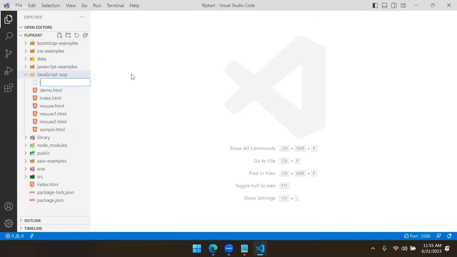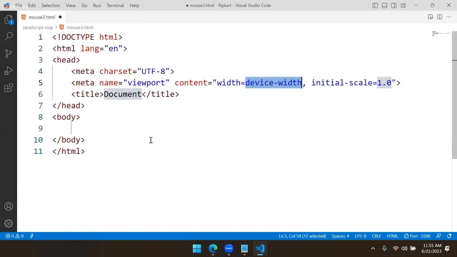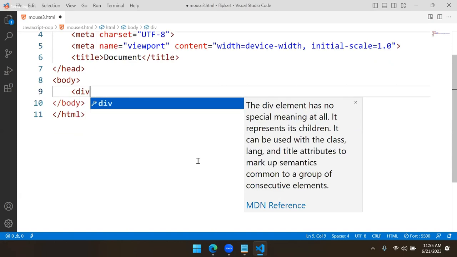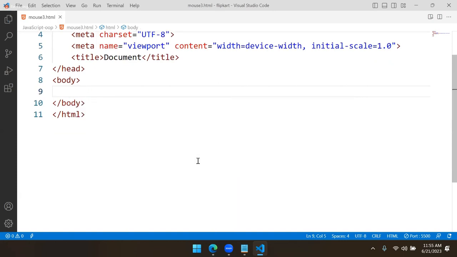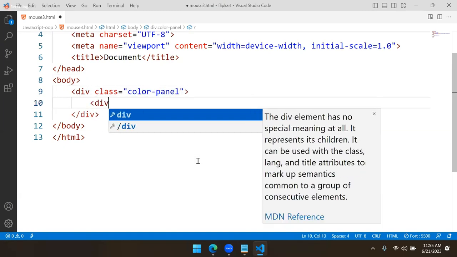Suppose we have a div. Sorry, this is mouse 3 dot HTML. Now in this, I am defining some options. Here we will create a div only, because we don't have any image. In this div, class, I will put color panel. And here I am adding another div.